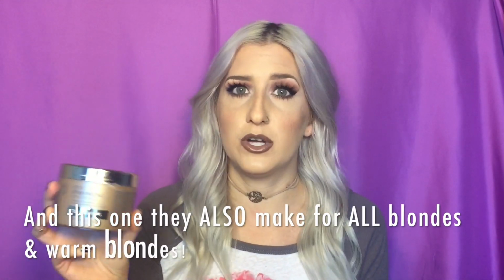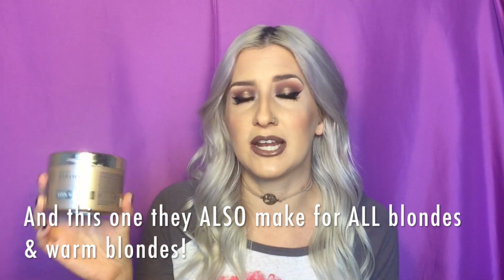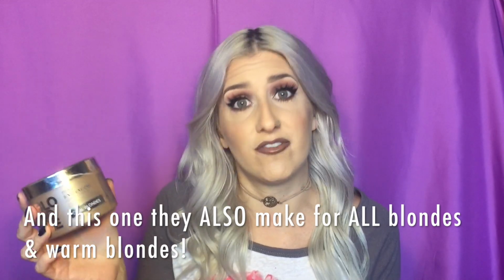I love the conditioner: detangling, moisturizing, as I just said, all that shine, and the smell is amazing. So love that for all blondes. And then with the in-between washes, so every other wash, I would alternate between that conditioner and then the bonding mask. And this mask is specifically for cool shade blondes or people that want their blonde to be more on the cool side. Basically, it's a lavender tone.